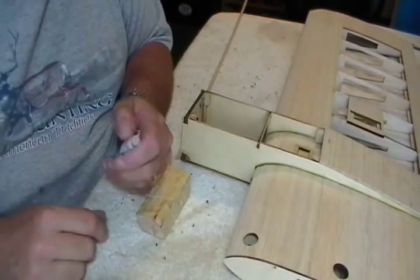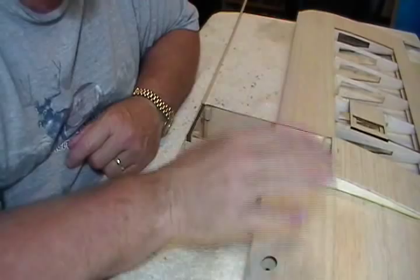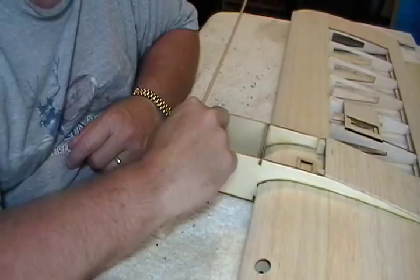So, okay, that's pretty much what we do to reinforce on that area. I'll go ahead and do the other wing. I won't do the whole footage on all of it. If I find anything else, we'll show you how to do that.